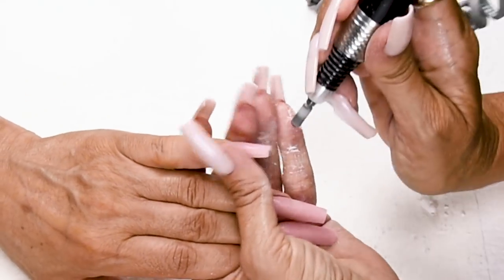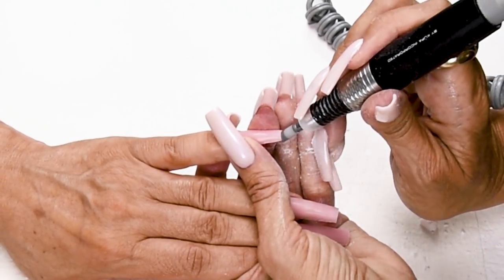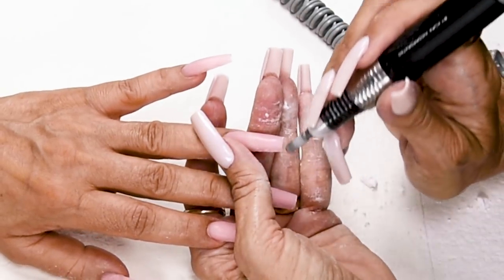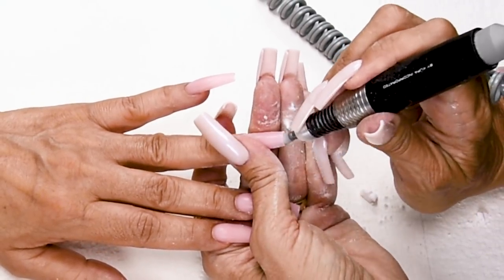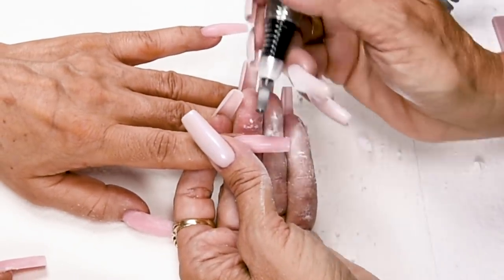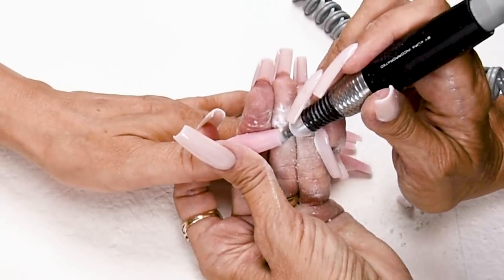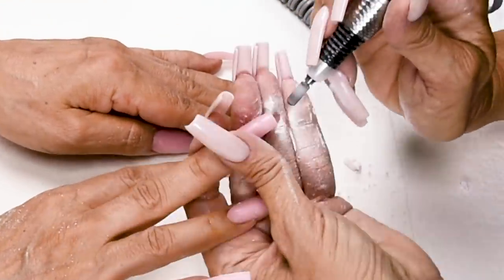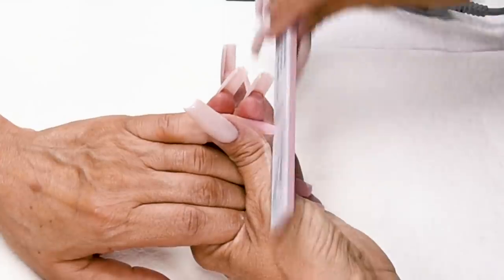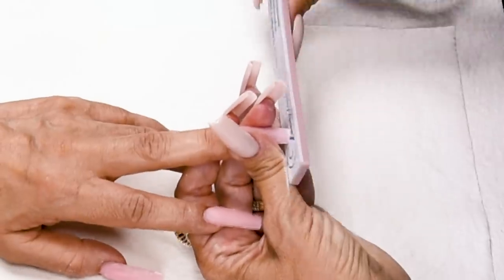Now I thin out the tip, hold my drill at an angle. Thin that tip out, because when you shorten, the tip gets a little bit thick, and it's really easy to just thin that out. This saves you a lot of time, because if you're trying to thin it out from on top, that's a lot more work than thinning it out from the bottom. Shape the tip. Hold the file straight up and down. It's a nice square tip.